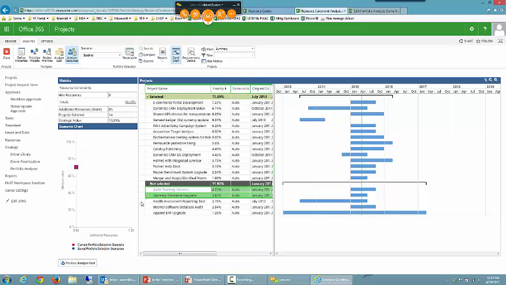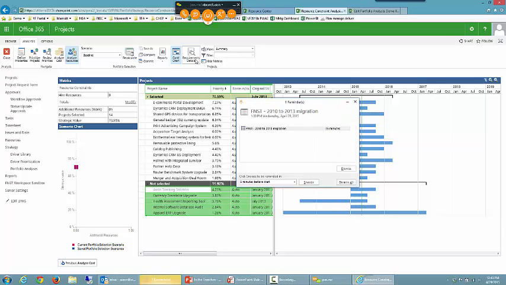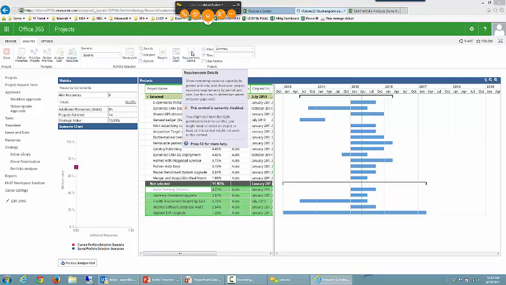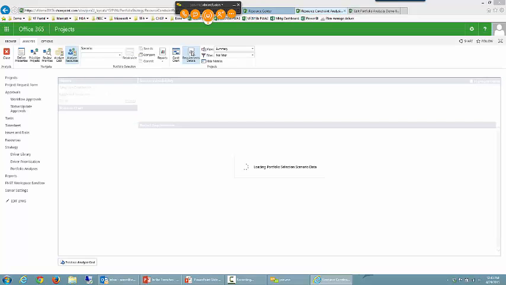Now, why were some of these projects not selected on a resource analysis criteria? To dive into that, I have to use a different view other than the Gantt chart here. The Gantt chart's not going to tell me why these projects were not selected. It just tells me when they're supposed to start and finish. Okay? But if I switch over to requirements details, that's going to give me a different view of these projects.